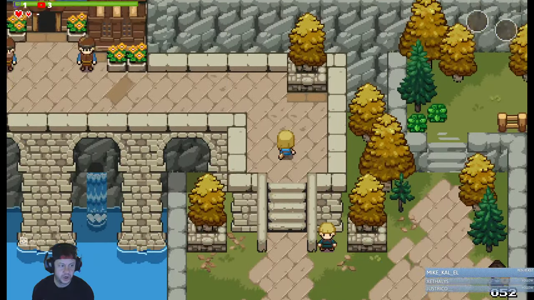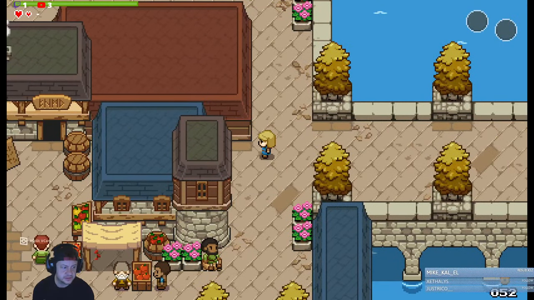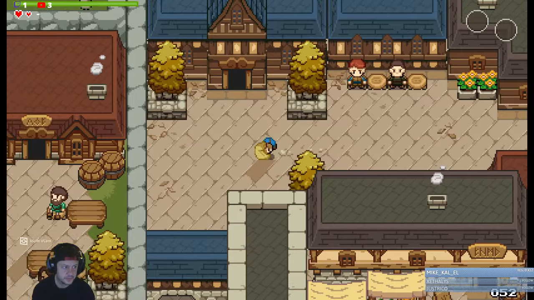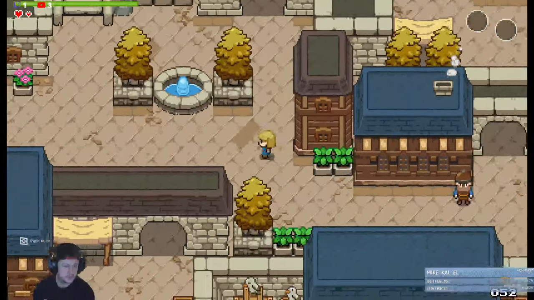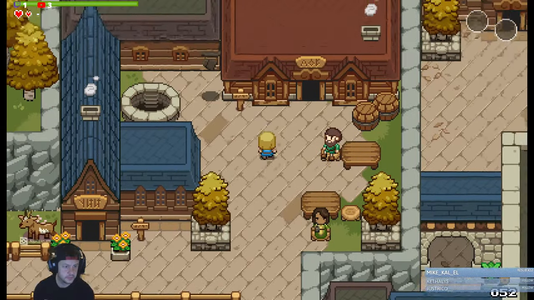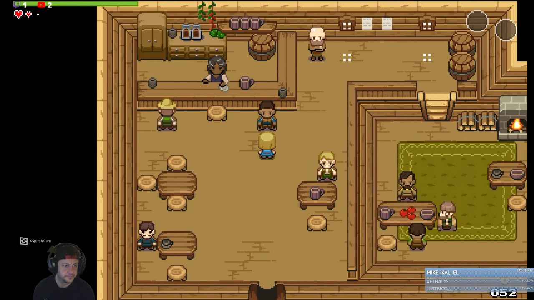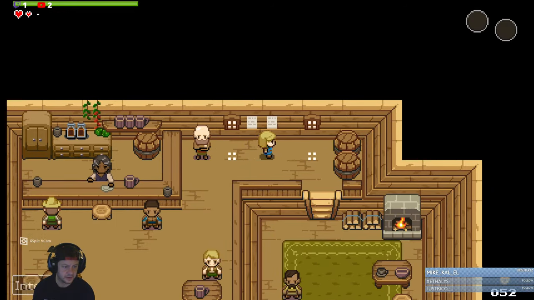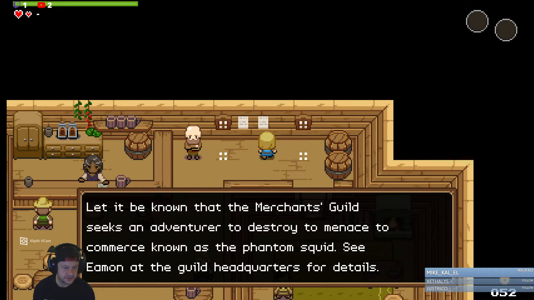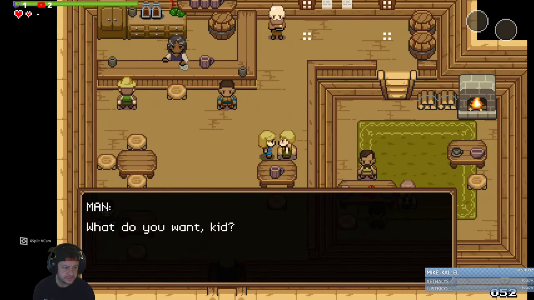Where the fuck is the fucking tavern? Holy hell, it took this long. Fishing spot along with all the carrot guy. Let it be known the merchant's guild cease and venture destroy the menace to Phantom's good. I already found that too. Seems like you're the type who can handle some odd jobs from dangerous folk, then hang notices, volunteer navy, blah blah blah. What is this obsession with the fucking volunteer navy, dog?